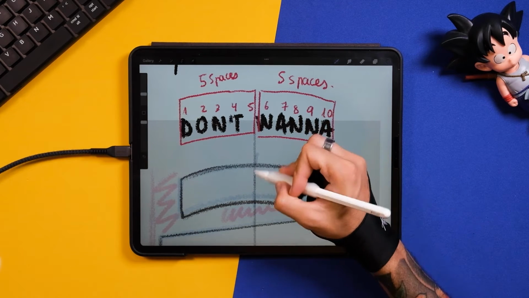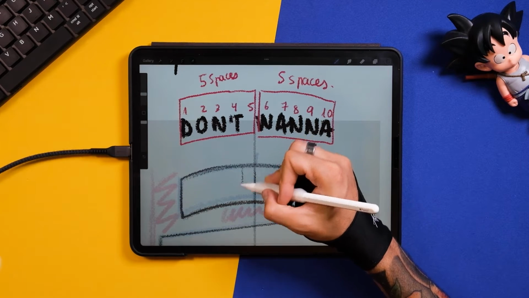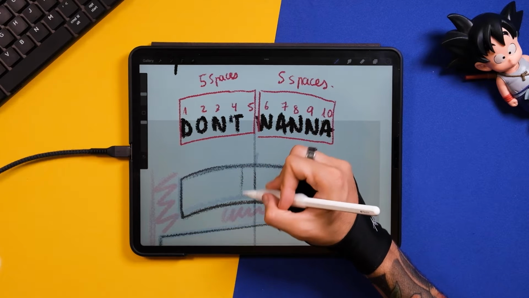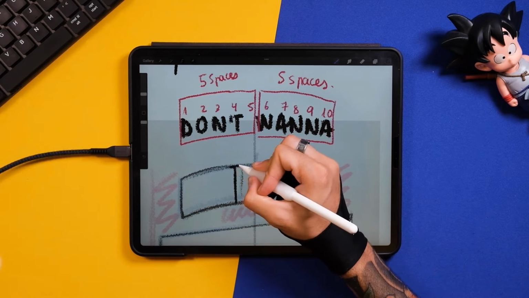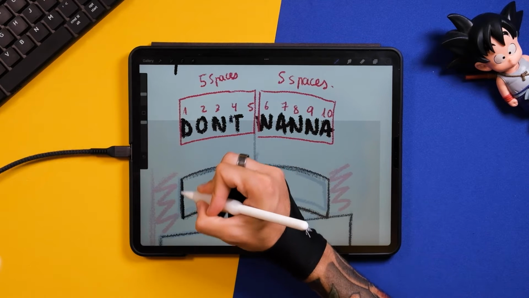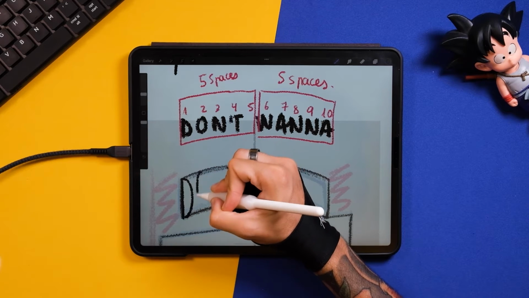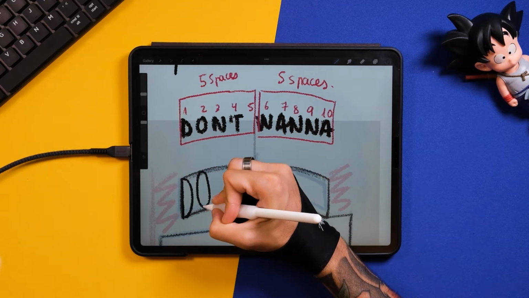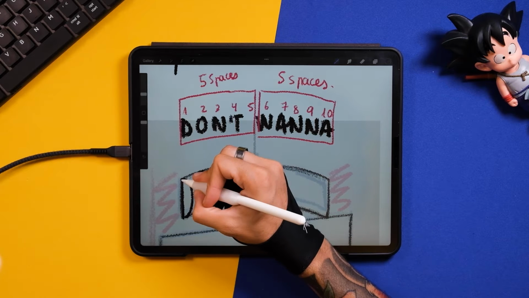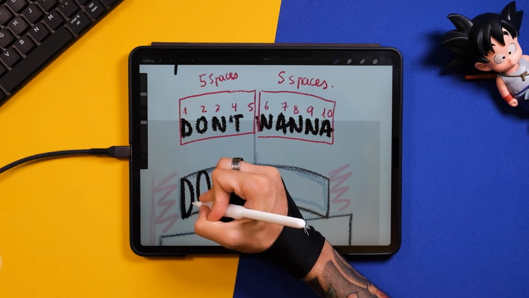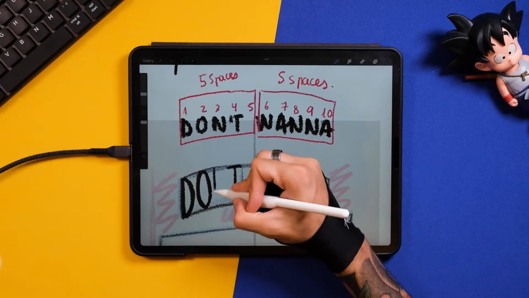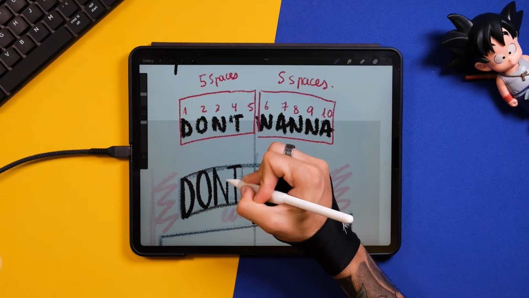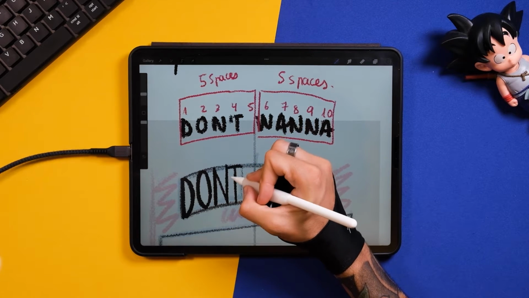So I'm gonna start in the center. This first space is gonna be actually for the space, not for the letter. Then the second one is gonna be the T, and then I can go in the beginning knowing that the O and the N have enough space in the middle of the composition. And I'll repeat the same steps with every single word that I have in these 3 compositions.